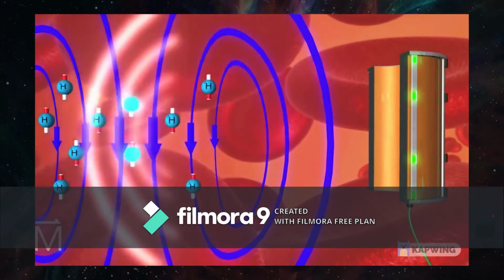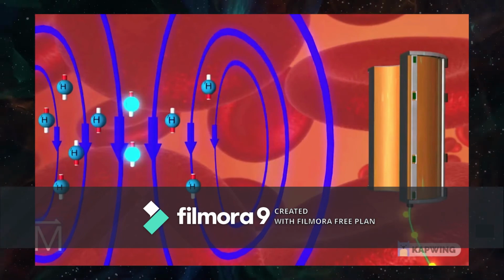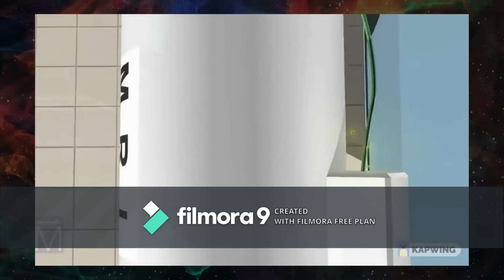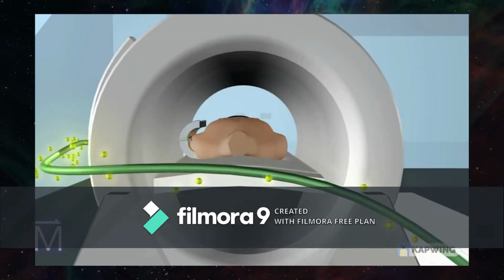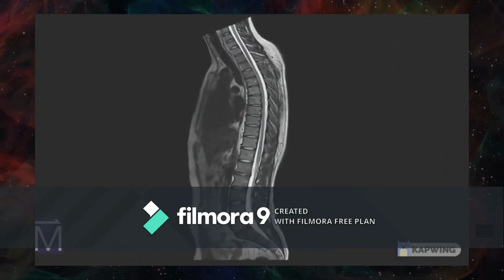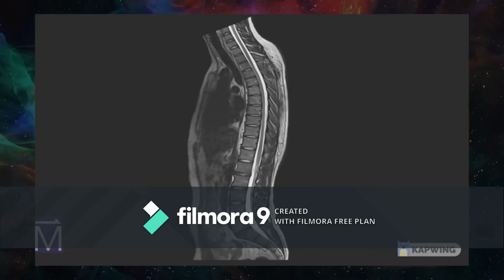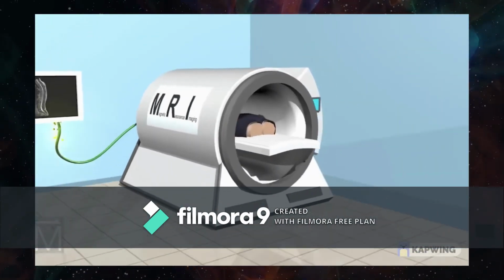The protons absorb the energy from the RF wave, then flip on their axis and emit energy back to the coil. That signal turns into an electric current which the scanner digitizes. The scanner processes the signal using advanced computer algorithms in order to produce the image. Tissue with less water in it will have fewer hydrogen protons to emit signals back to the RF coils. Those areas appear darker on the MRI scans.